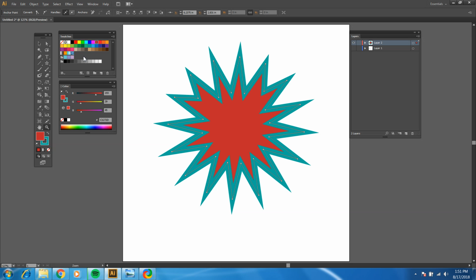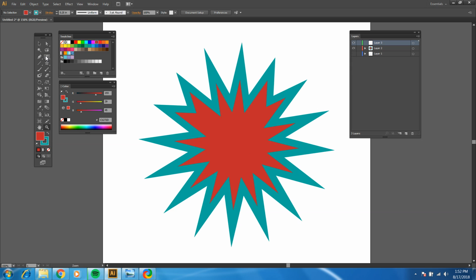Next tool that I'm going to go over now is just going to be our text tool. So I want to put my text on a separate layer. So what we have to do is press New Layer. We see it puts number 3 on there. And what I'm going to do is maybe put some text inside this little shape that we've created. So I'm going to zoom in. And then how we go to text is our T tool.